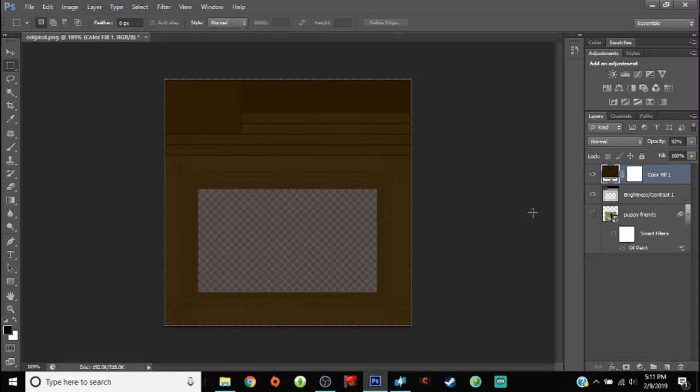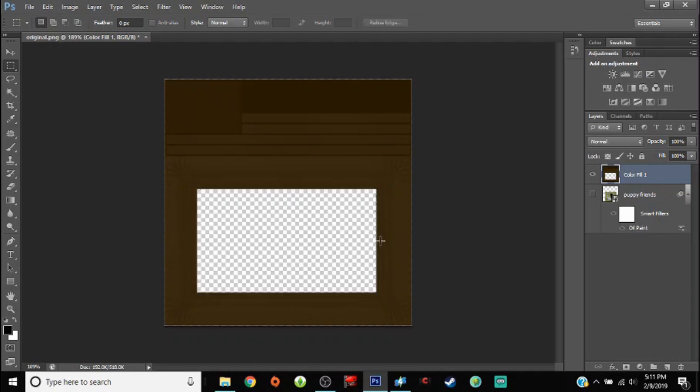Okay, so now that we have a very nice wood tone on this frame, I'm going to go ahead and hit Control-Shift-E. We have made a single layer again, but as you can tell, there is now a tone on top of the transparent area as well, which means it is no longer really transparent. So you're going to want to go ahead and delete that.